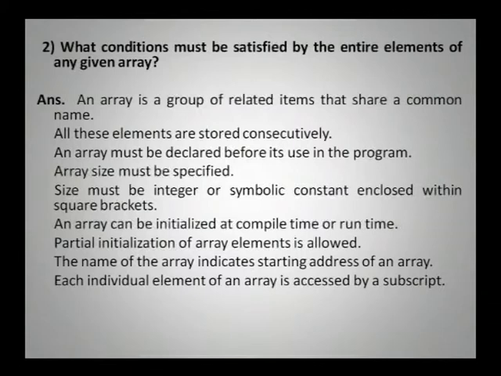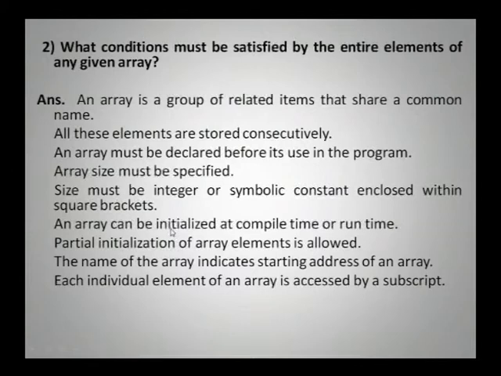And the array size must be specified. Whenever you are declaring an array, you need to specify its maximum size, either by making use of an integer or a symbolic constant enclosed within the square brackets. And if we are not going to specify an integer constant, then we need to initialize the array. So, if you give a blank square bracket, then you have to follow it with an equal to sign and curly braces giving the values of the array.